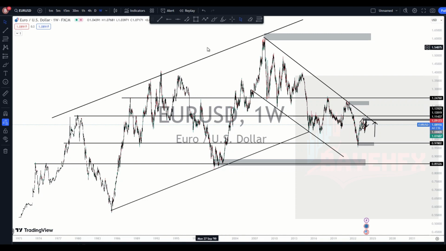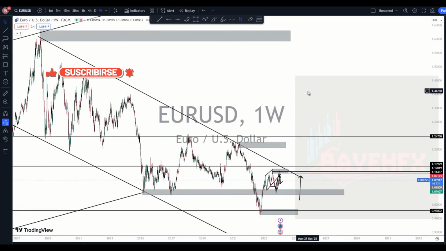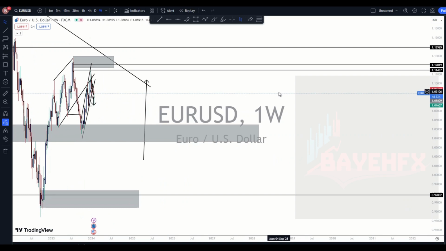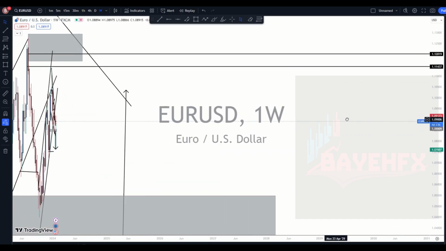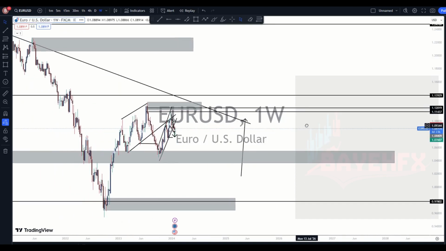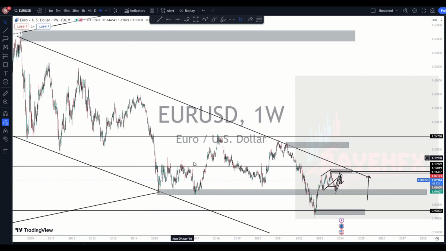But if you check here now, you will notice that we got some nice zone here where the market could be getting support for a long buy. Let's zoom in a little bit more so that you see the candlesticks which have been formed. Most traders are scalping right now due to what? We were previously on a downtrend due to this particular zone. So we broke structure here, which means we're still in the bearish market.